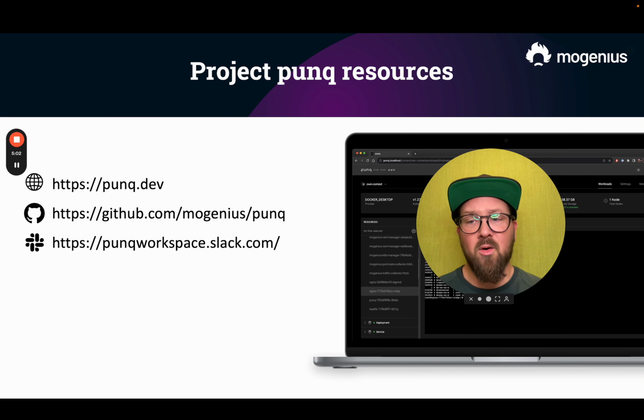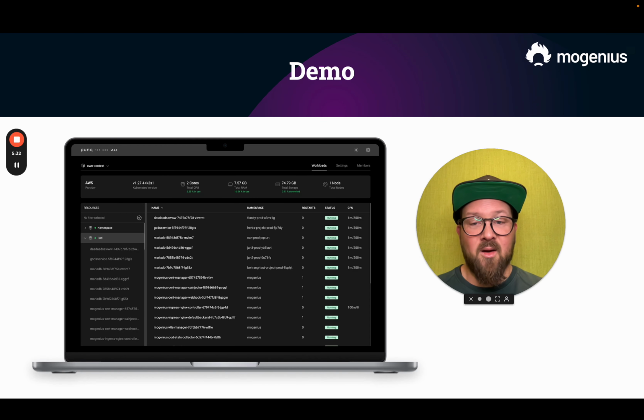We also have a website for punq. It's punq.dev for convenience. You can simply jump into our GitHub repository and look up the README for installation. We also have a Slack. If you want to participate, and we are really looking forward to you participating in this project, then jump in. Bring up new feature ideas or just start coding with us. We are really looking forward to that. And now I would say we just jump into the demo.